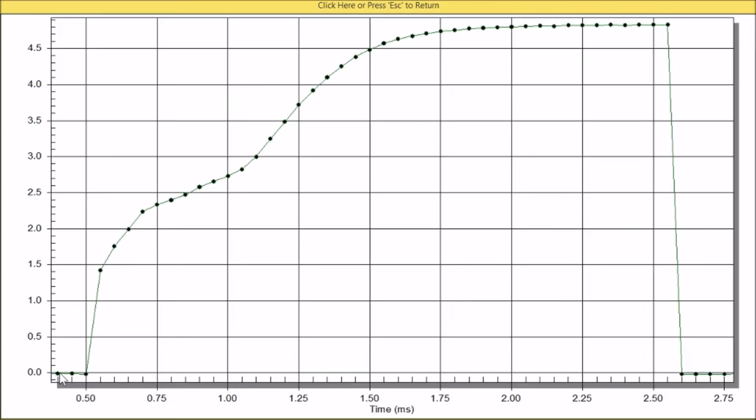Using that basic framework, I can expand the width or decrease the width of the pulse simply by changing the list of voltages in my ASCII file. So 150 microsecond pulse width would be 1, 2, 3 steps of voltage. Now in this case, the voltage went all the way up to 4.89 volts and stayed there for just a little bit over 2 milliseconds.